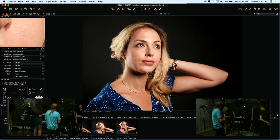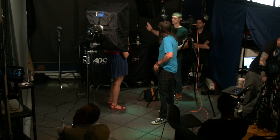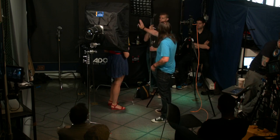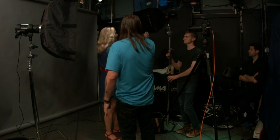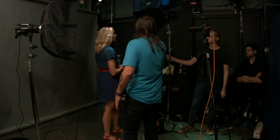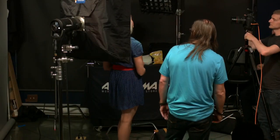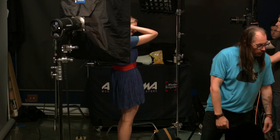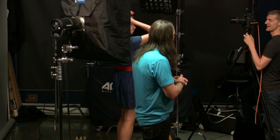So we want to try to line it up better, like maybe move it back a little bit. Maybe move it this way slightly, as to not have the shadow coming like that, but facing this way. And then look off towards the light. Look towards the light. So we want to create so that we're not getting as much shadow under her chin. But that's probably going to help with the neck. And then of course, now we'll have to move the hair light again, but we'll see. Let's just try it. What we're trying to do is create this narrow light. I mean, the easier way to do it would be to bring the light around the front.